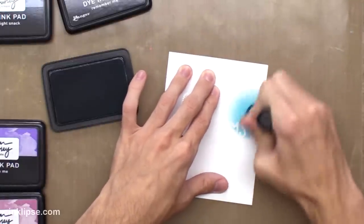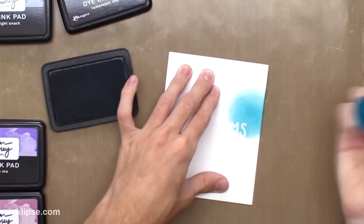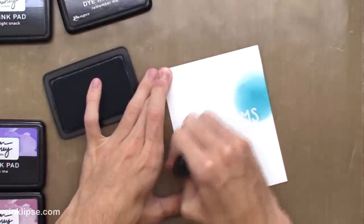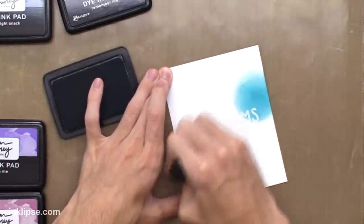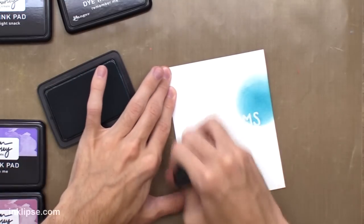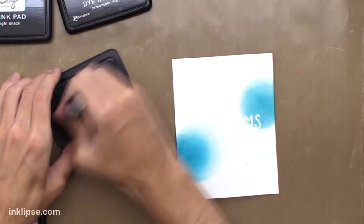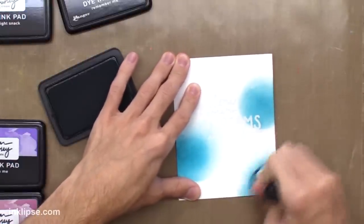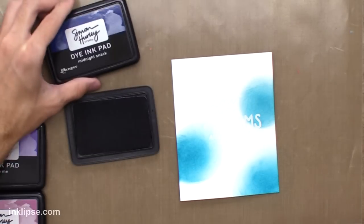So with blending, like I said in the video, or I think I said this, blending can sometimes look a little bit bad at first, and then it can look beautiful in the end. And it's all about layering and the color process. So if I knew I was just blending one little section and blending it out to white, I'd probably take a little bit more time to lay down the color. But since I know we're covering the full background, I'm not gonna worry too much about the edges or anything like that, because those will all get blended together in the end.